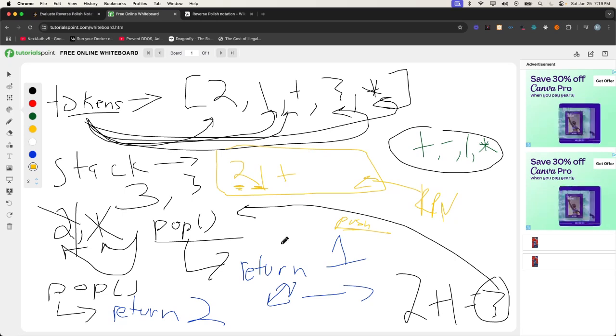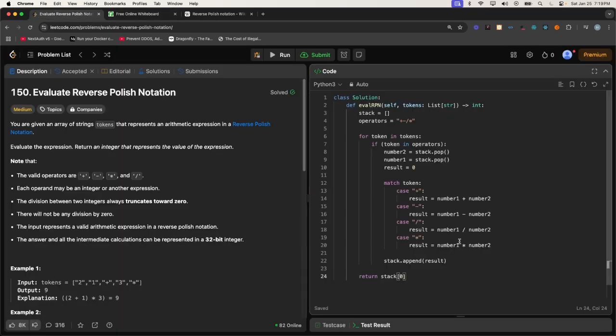Because every time we do these arithmetic operations, we're adding that to the stack. So at the final time that we run this, we're going to have our final result in the stack. It would only be one entity, so therefore we just give stack[0].